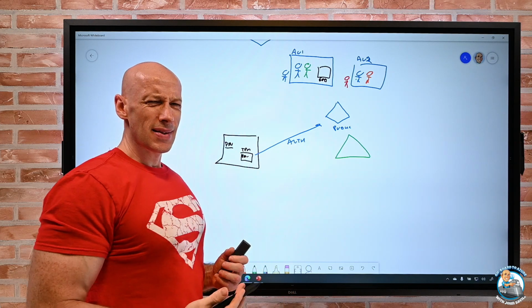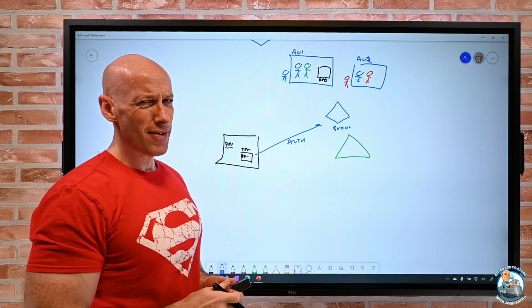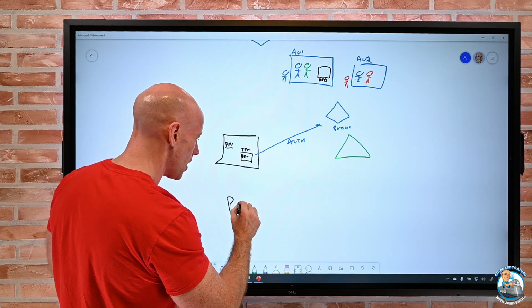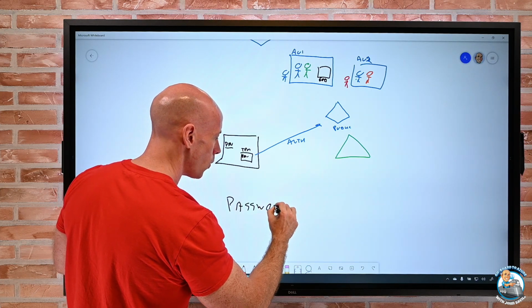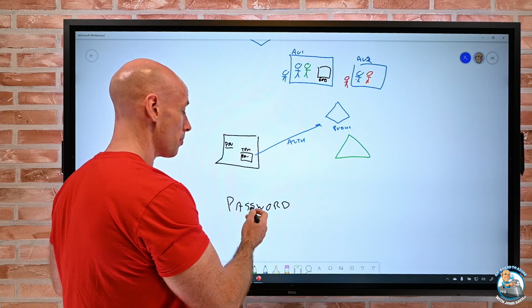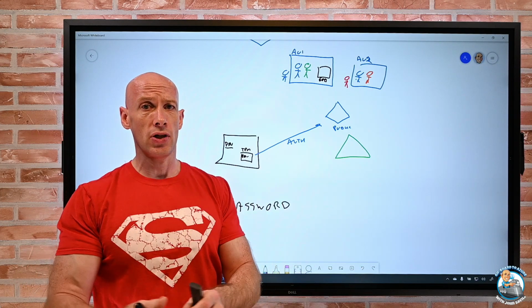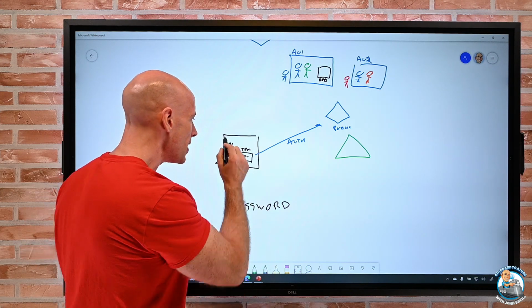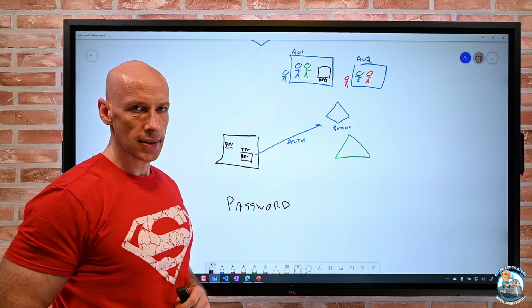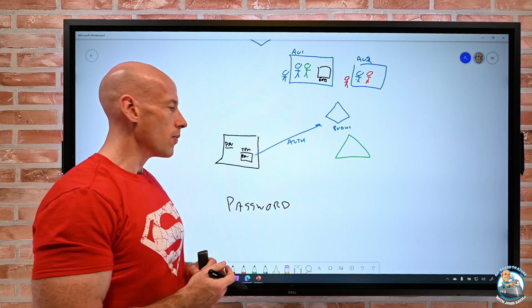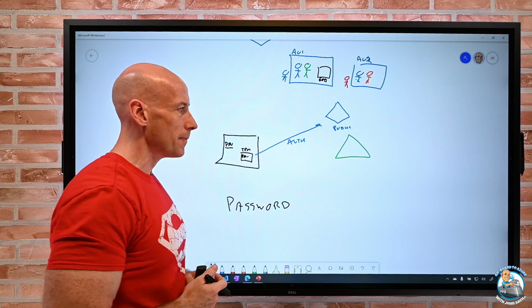People often don't like PINs. They say a PIN is easier to guess than a password. How is a PIN more secure than a password? Remember, if I have a password, that's what we call a network secret. I can use it anywhere. I can use that password on this machine, that machine, the machine over there, that VPN connection. I can use it anywhere I want. A PIN is unique to that device, so it's more secure than something I can use anywhere. I have to have that machine to use that PIN.